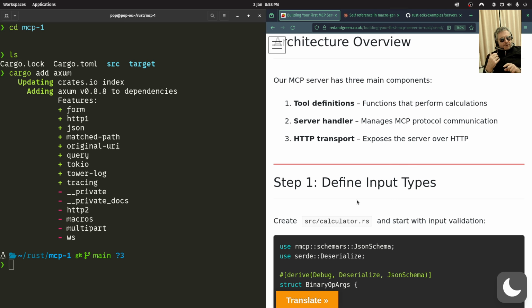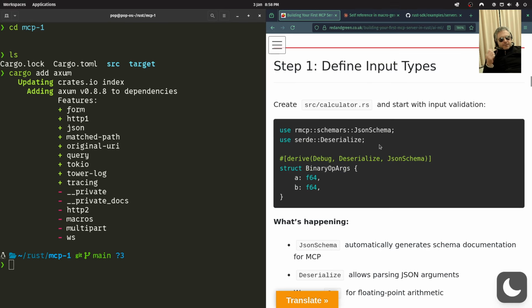So basically, number one is the tools that you write. The server handler is the MCP side of things, which the rmcp crate helps you with. The HTTP transport is what Axum helps you with. So, 3 things. Now let's go to the code.